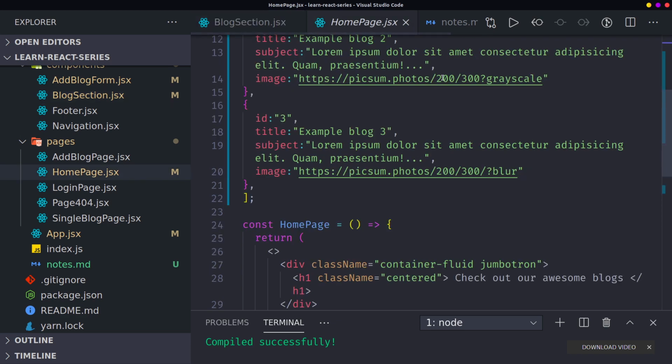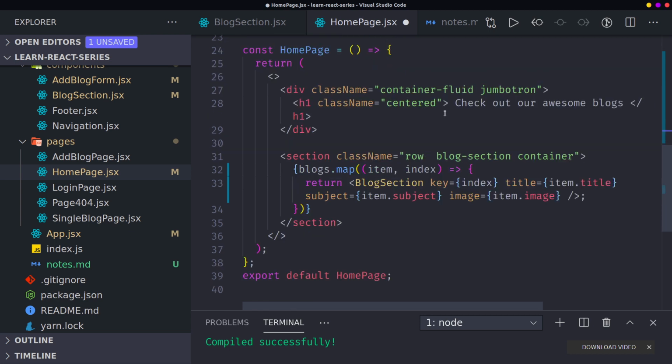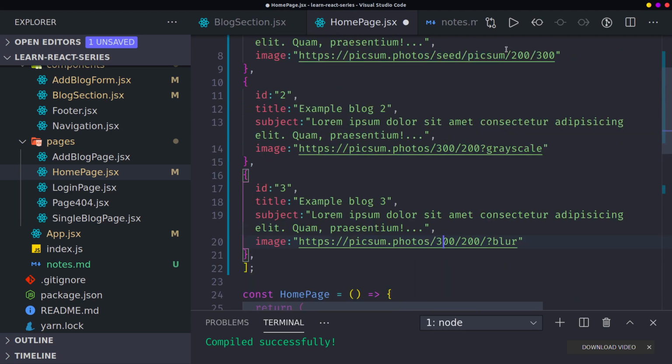So maybe I'll give it 300 by 200. The height has to be smaller, 200. This is like the application API which I'm using. So 300 by 200. I'll change that to be 300 and 200, to look at this better. Save.